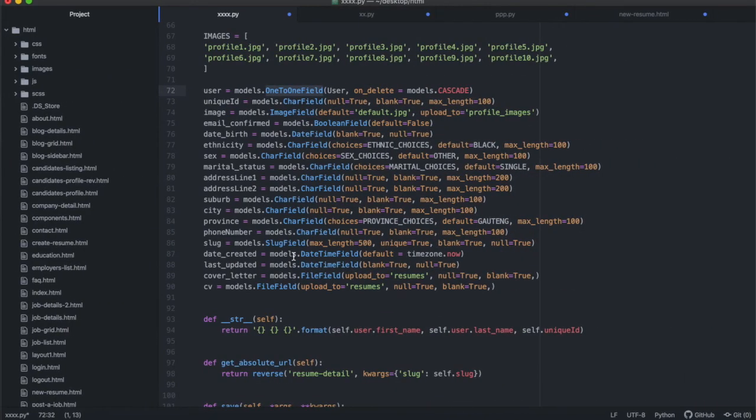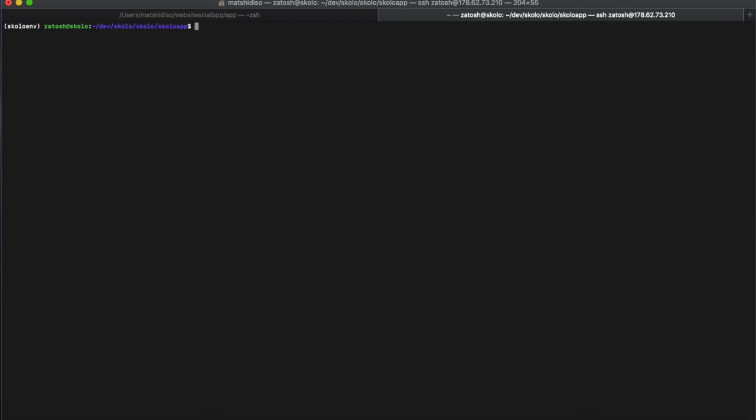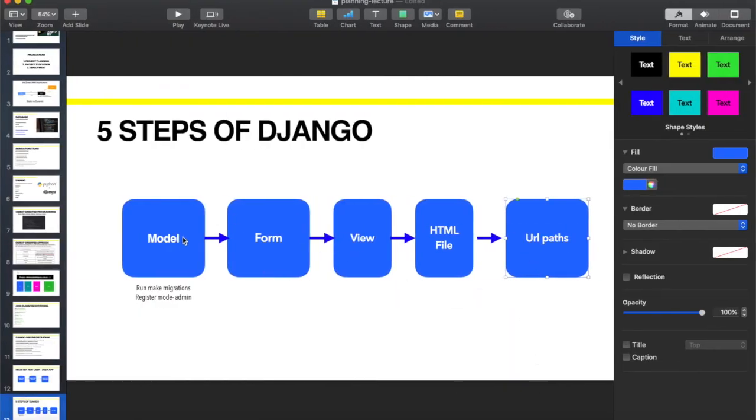All right, so for that, it's actually very, very simple how to do that. So let's close this, let's clear this, and let's say nano. We're going to just start by creating a view, because we don't need a class or anything like that. We don't have to follow the entire process for that. We already have a model. We already have a form. We just need to create a view for viewing the detailed page.